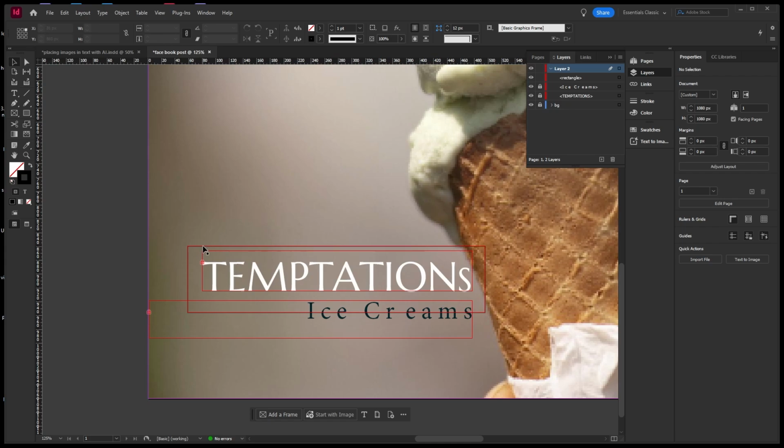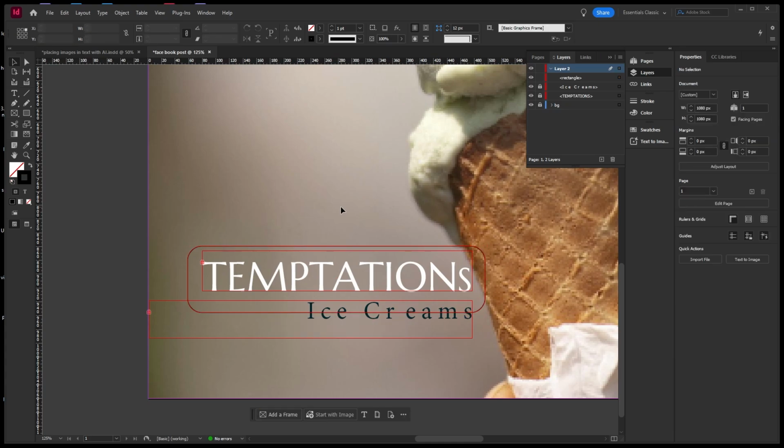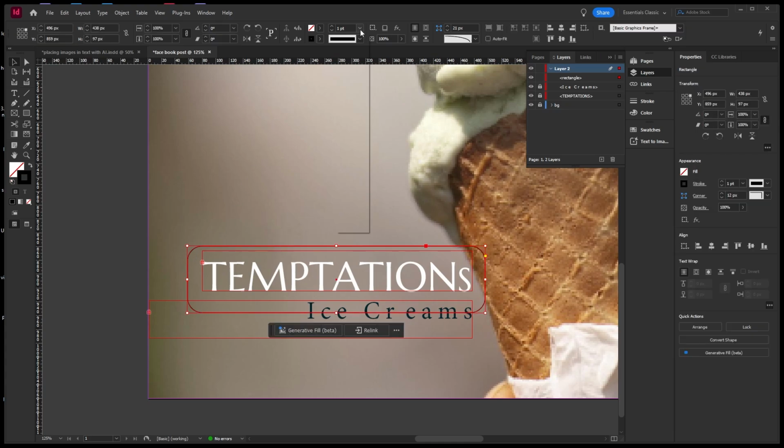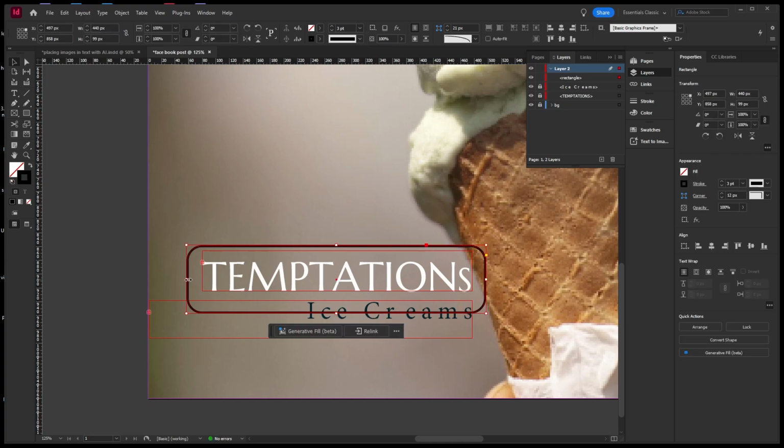Can select this one. So double click here so that I'll get some other roundness here. And increase the outline size to 3.